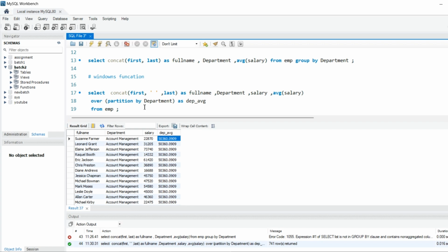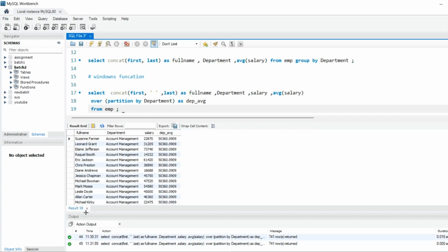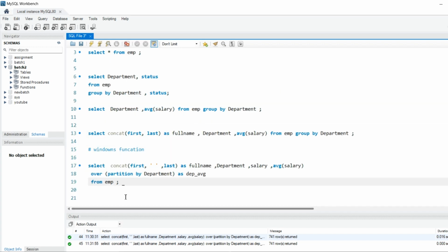What was our question earlier? For example, I want to find the person name who is taking more than the average salary of each department. Now we have it here already, you can find it from here also. See, this person is taking more than an average salary, this one is also taking more than an average salary. I hope everybody understands. While using only the partition by department, it is helpful. I am not saying it is not helpful, but it is not that helpful.